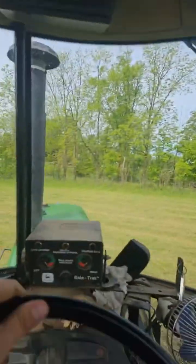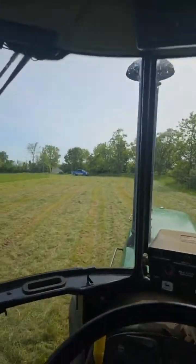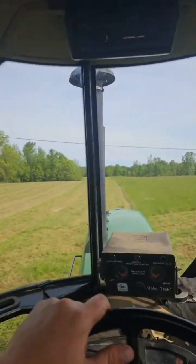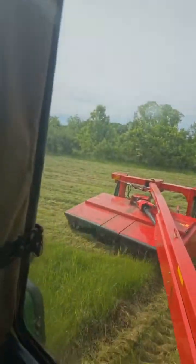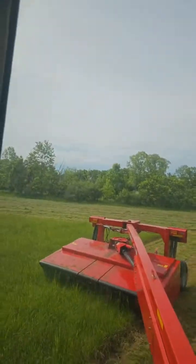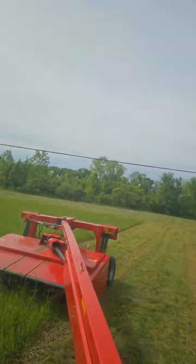So we're going to do 50 acres today, hopefully. That's as much as some people do in a whole year, and this is just going to be our first day, so hopefully it works out good. Which is nice is we were just going to plow this anyway, so there's no way you can lose on this. If for some reason it doesn't dry quick enough, we'll just round bale it. Get some pallets, throw the round bales in a corner of this field somewhere, cover it with a tarp so it doesn't get ruined, and then just sit there and market it.